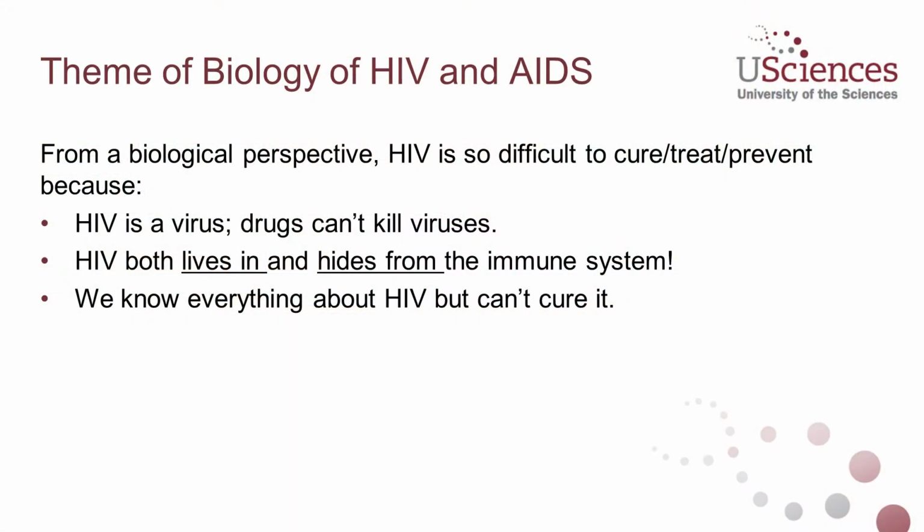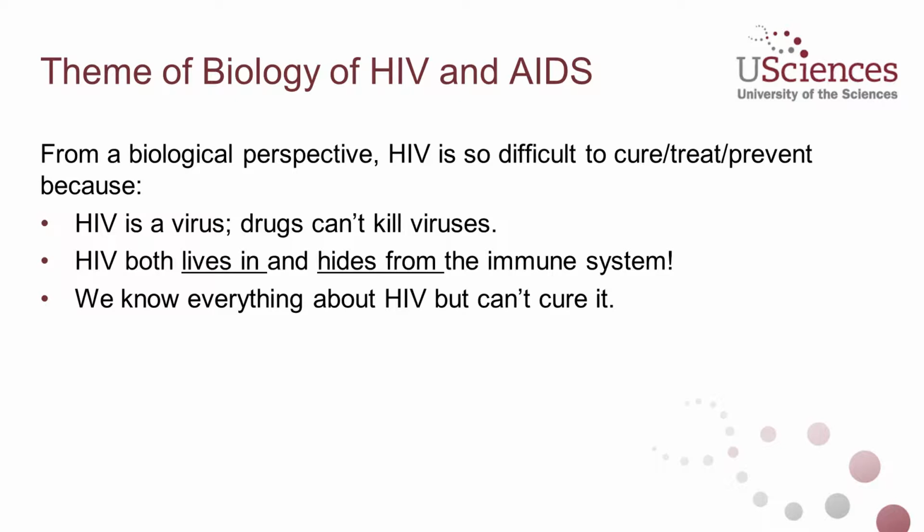Hello, now I will present to you a little bit about the biology of HIV and AIDS, and it will be presented in 3 sections. The first one is about the 9 genes of a killer. The theme of the whole section on the biology of HIV and AIDS is that, though we know just about everything about HIV, it's very difficult to cure, to treat, as a matter of fact, and certainly to prevent.